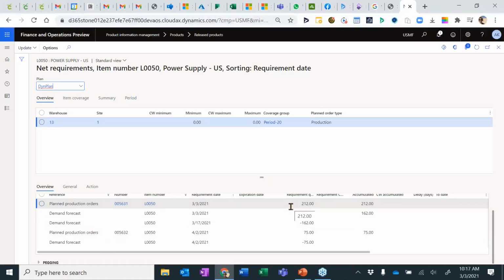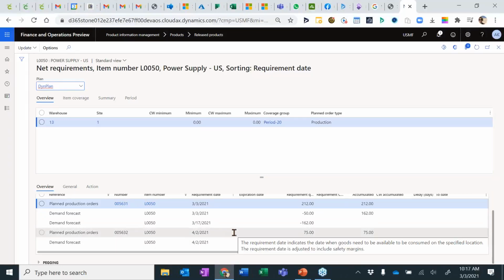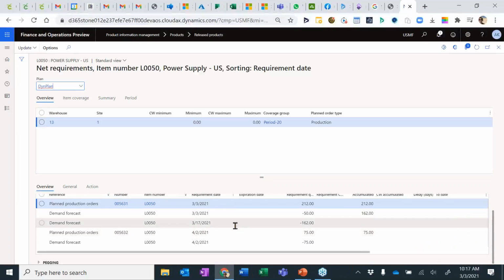And it says, all right, let's go make 212. And that's my March. And then here in April, I have a forecast for 75. I'm going to go make 75. So nice bucketed 2 months worth of production in 2 production orders and 3 buckets of forecast or demand in 3 little packages here.